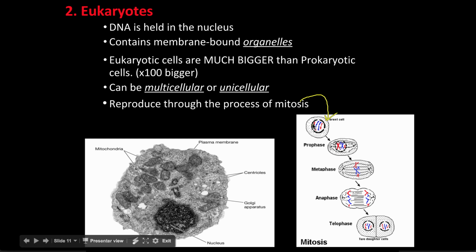A few more steps involved. Essentially the concept is the same, but because they have more stuff inside, they have to do a more complex process in order to split into two cells. But essentially you start with one and move into two. There's just more stuff in here to keep track of. And you can see membrane-bound organelles in there. All these little things are membrane-bound organelles.